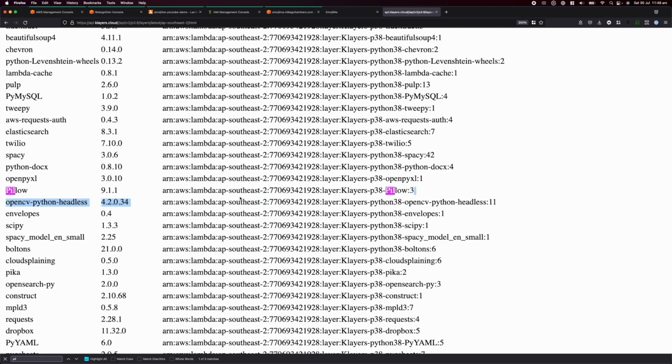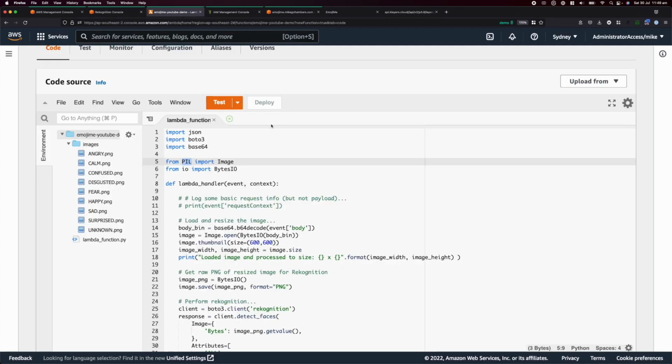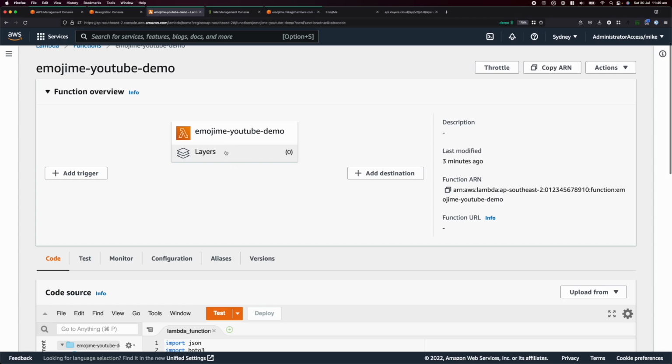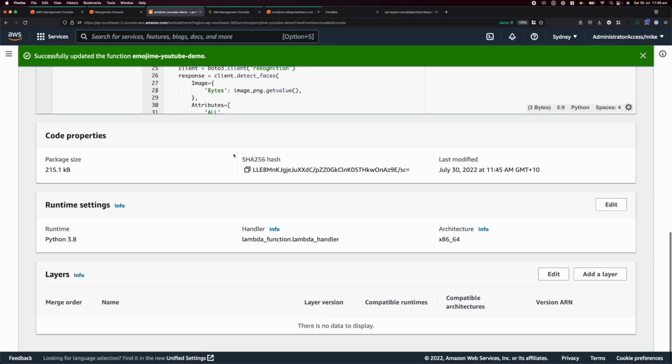And what I'm looking for is this value here. So it tells me it's Pillow. It tells me the version of the Pillow library. And then the ARN for the actual layer is right here. So I'm going to copy that and I'm going to paste it into the Lambda console. So let's go back to Lambda, and where we go is we're just going to scroll up and we've got this link to layers just underneath where it has my function name. And if I click that, I think what it actually does is scroll down towards the bottom of the page where we've now got this layers section.